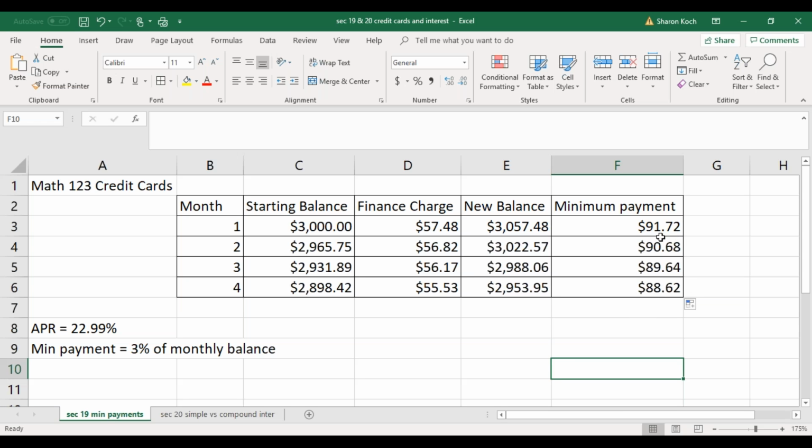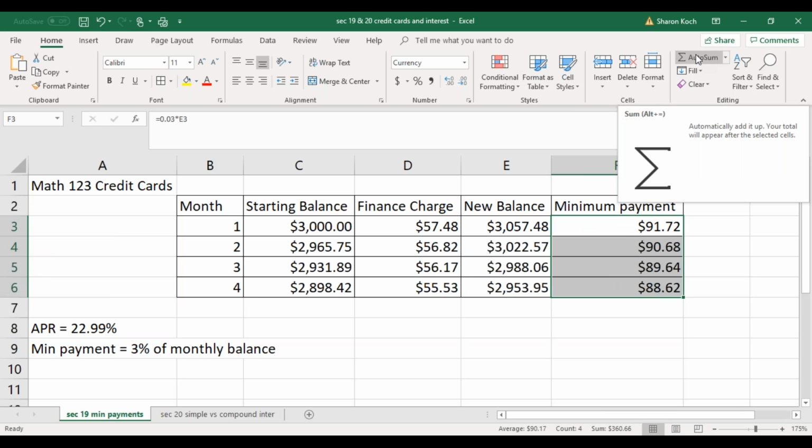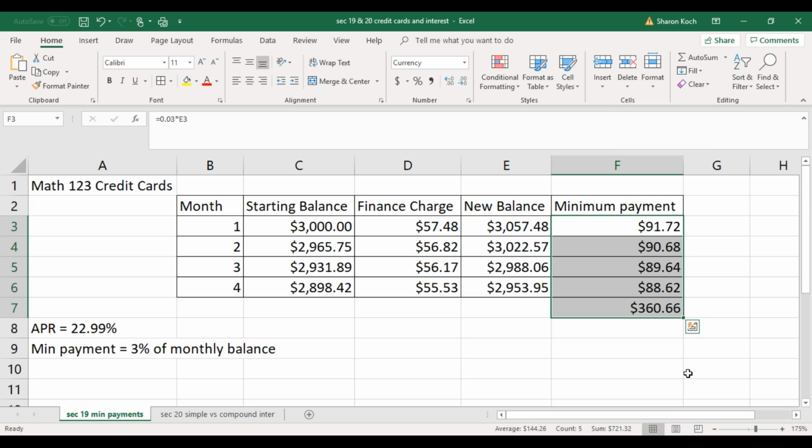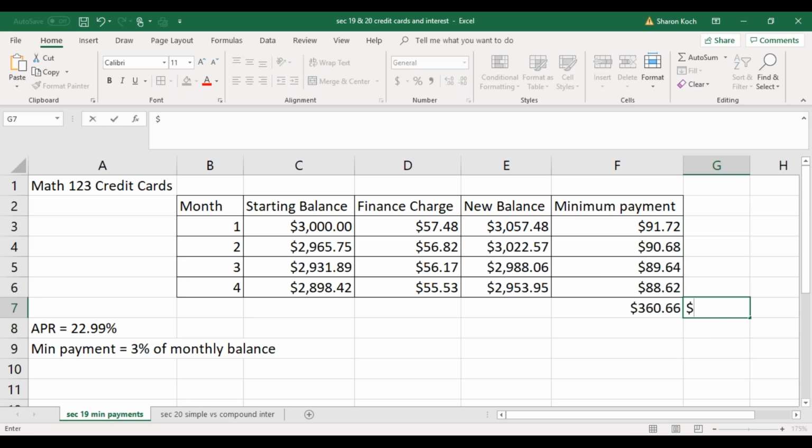So if I wanted to add these up and see what the total of my payments in those 4 months is, I can take this. Whoa, sorry about that. I'm just going to highlight these boxes here, because I want to total this up. So I'm going to come over to auto sum. I highlighted the boxes I wanted to add, click that, and it automatically added that for me. So I'm going to put this number over here. So that is what?